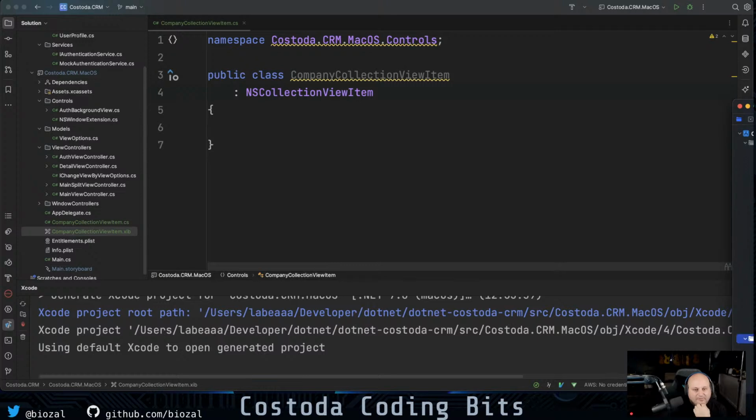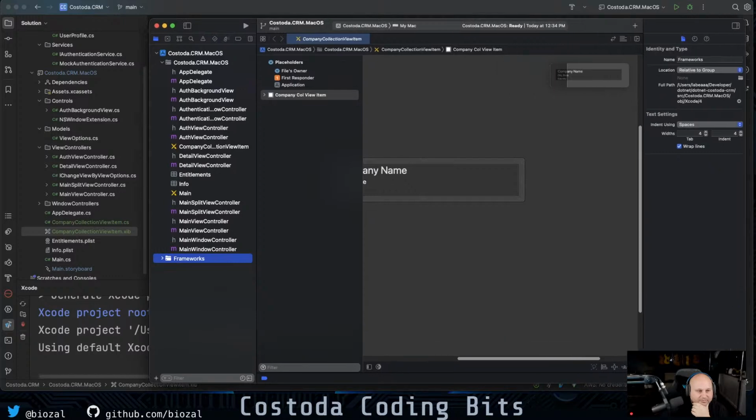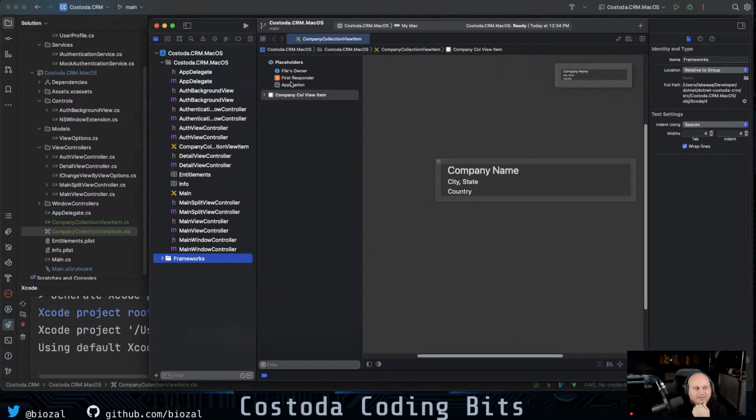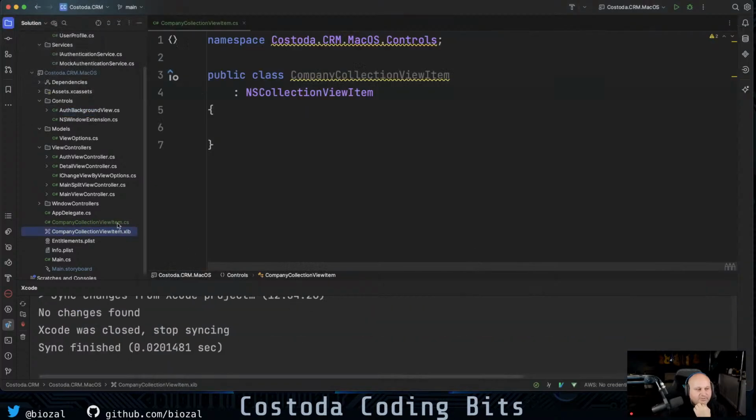I think I have to try a couple of ways to fix this. So Rider's done us no favors here, right? This is definitely an issue where Rider didn't make the class for me. So I tried to make it, but it's not showing up here in our C# generated code. Let's close Xcode back out. So a couple things we could try to do here.